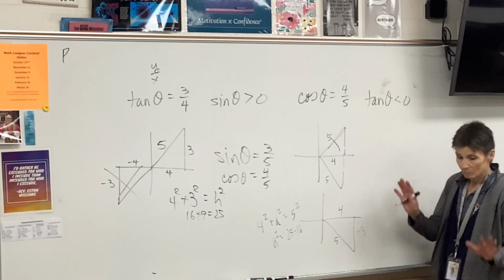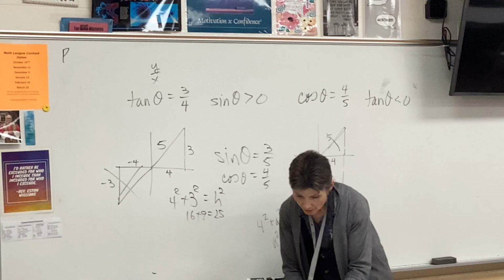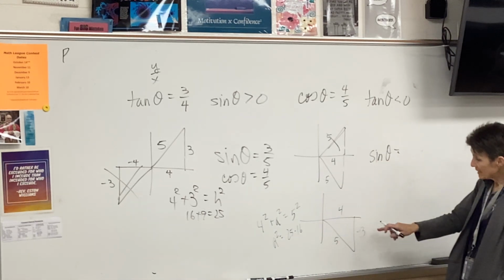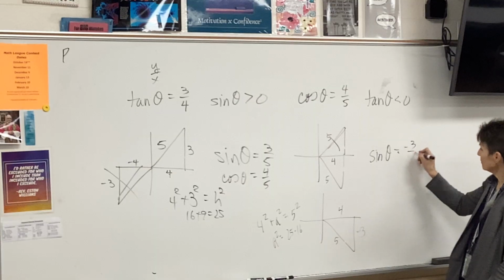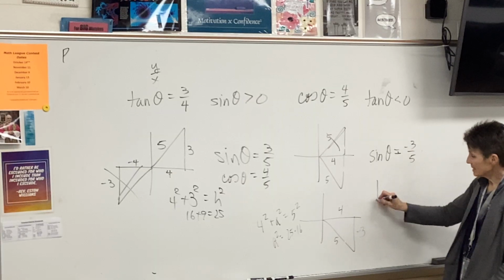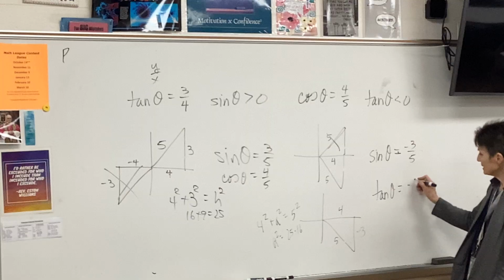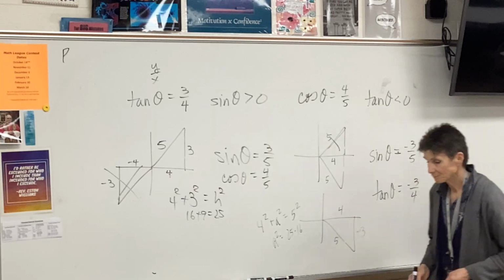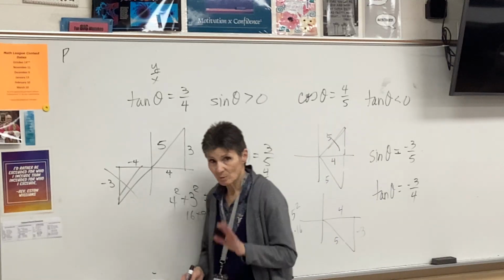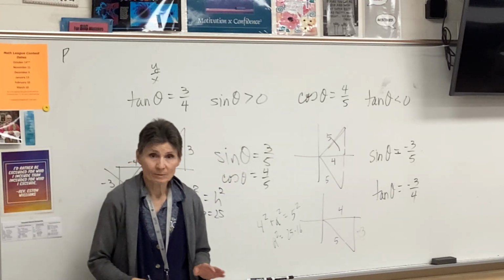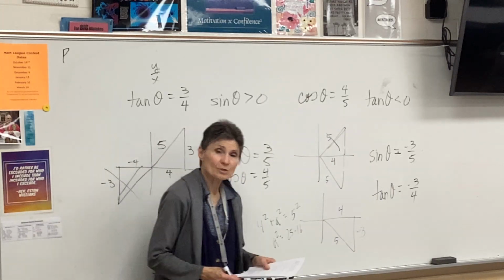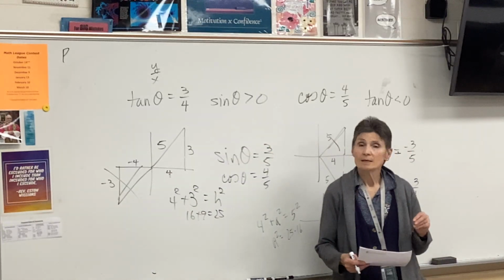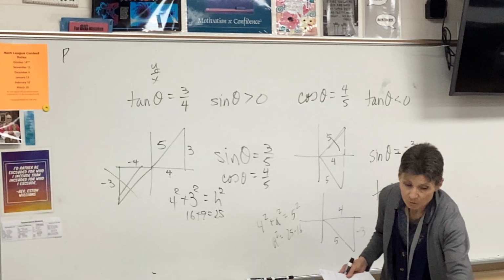So, what am I looking for? I want to know the sine and the tangent. So the sine of that angle is -3/5, and the tangent of that angle is -3/4, opposite over adjacent. That is review. All right, now comes the new stuff, which at first might seem hard. Trust me, we'll get through it.